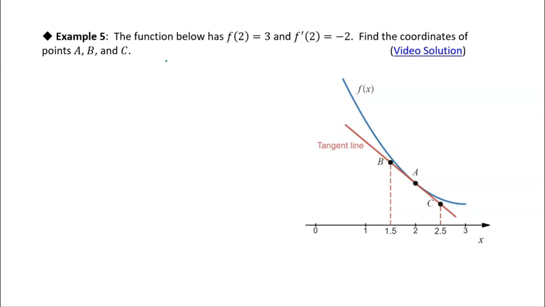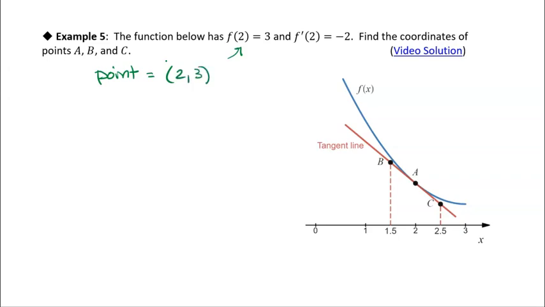All right, so this red line is the tangent line to the function f of x. And we know that the derivative at 2 is the slope of that tangent line, right? It looks like this tangent line is touching the point right at x equals 2. So essentially, let's start with point A. Point A is just this point right here, the point 2, 3.